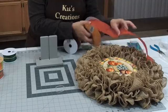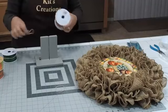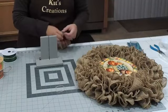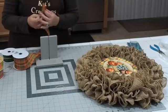I'm thinking. Hi Angela, she said finally made it on for a live. Wreath looks great as usual. Thank you. Okay, I'm gonna go with just this one. That one was a little, it's like a red orange. I was not happy with the color.